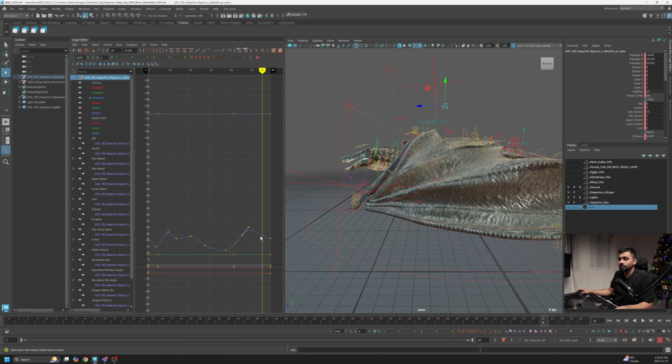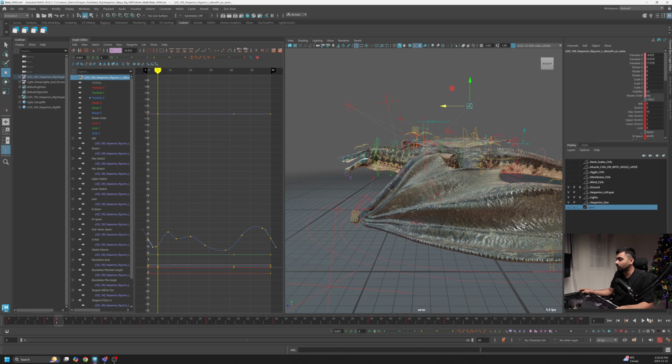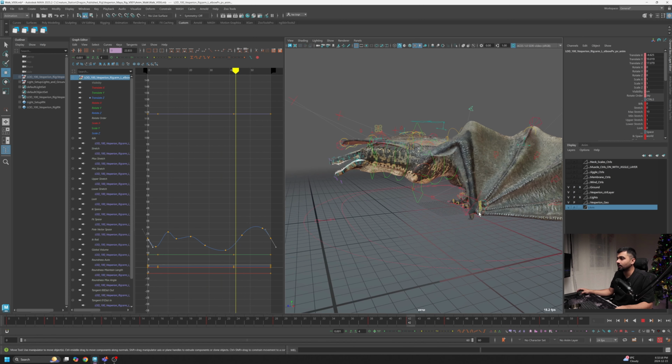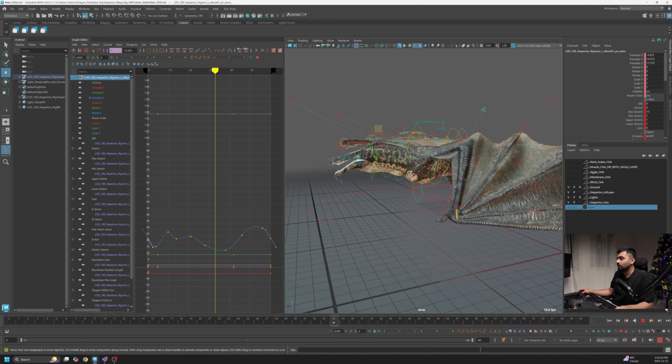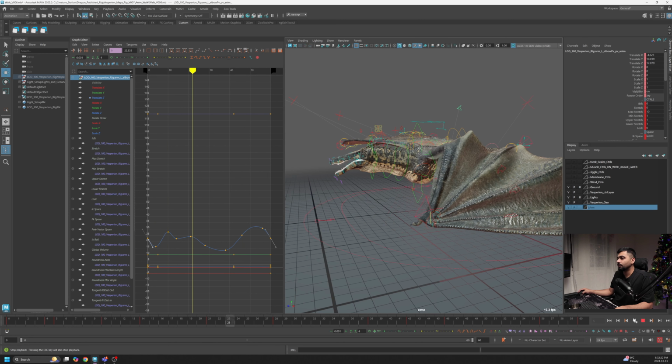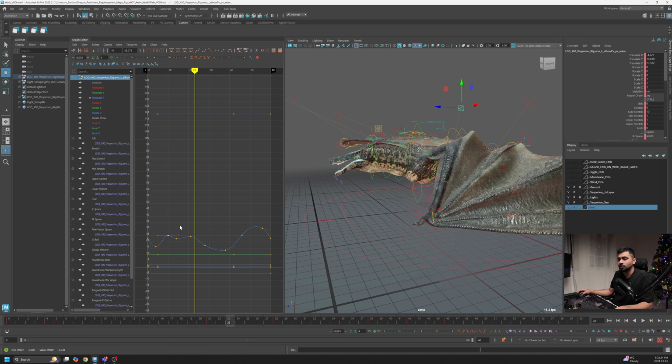And now on frame 66 I'm going to move it slightly higher, and then I will let it fall down nicely here. So now if you see the kind of things that I did in the arm, now it's working, but maybe it's a little bit too much. I'm going to simplify them a little bit, and then we'll move forward from there.